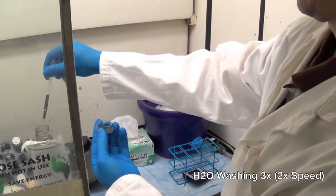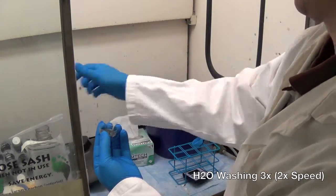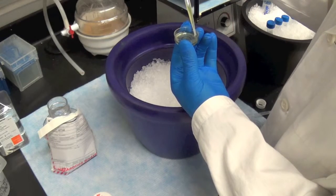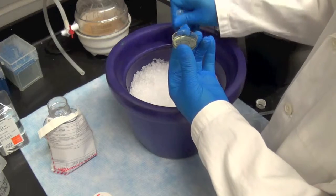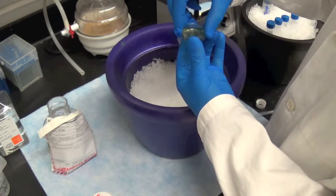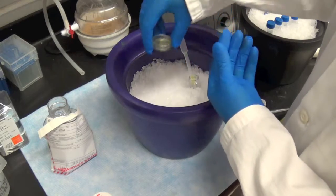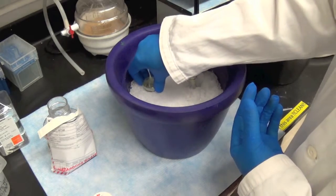After the 30-minute osmium fixation time has elapsed, remove the osmium and wash 3 times with water. Replace the water with your filtered uranyl acetate solution. UA staining takes at least 1 hour, but can be taken overnight, as long as the sample stays at 4 degrees Celsius.